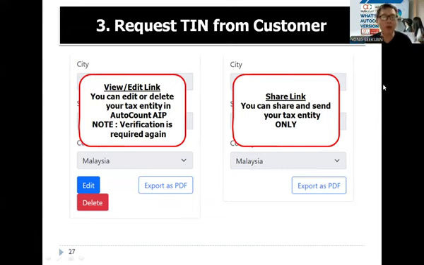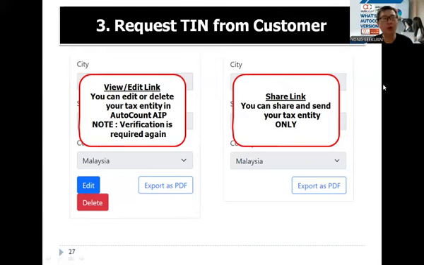For the left-hand side, the view for your customer, in the email test information update, there are two links. One is the sharing, one is the edit link. Sharing means you can copy that link and send it to your customer's supplier, saying that this is my test entity. So that is one method. Or when you receive this email, you are only allowed to press the sharing to see their information. You get what I mean now?